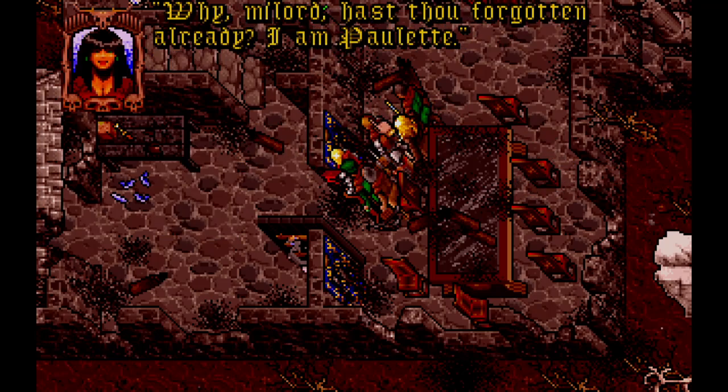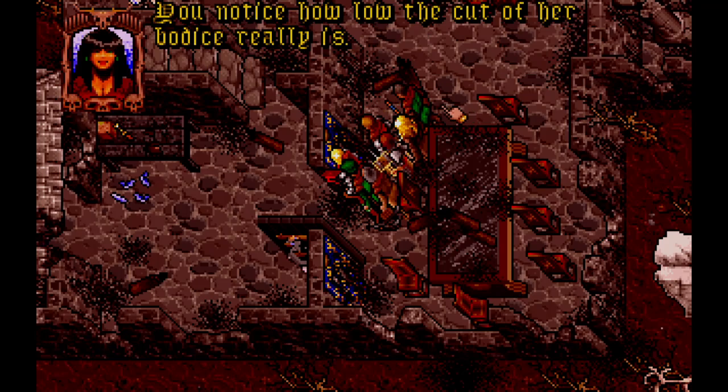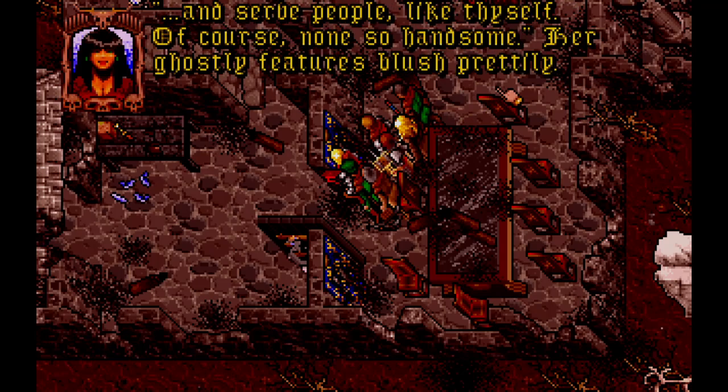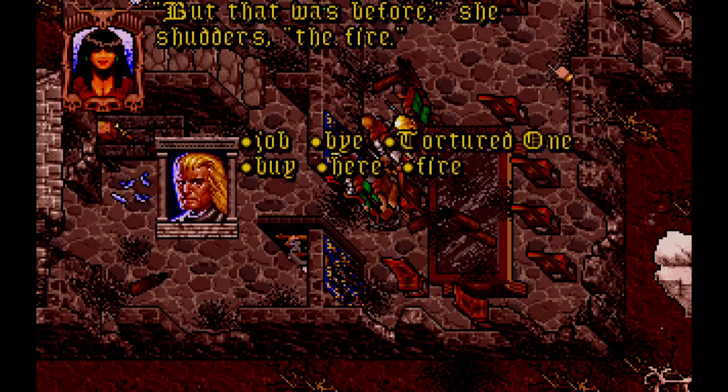Name? Why, my lord, hast thou forgotten already? I'm Paulette. Job. Well, my lord, I used to clean tables here. As she says this, she bends over and pretends to wipe a table clean. You notice how low the cut of her bodice really is. And serve people like thyself. Of course, none so handsome. Her ghostly features blush prettily. But that was before, she shudders, the fire.